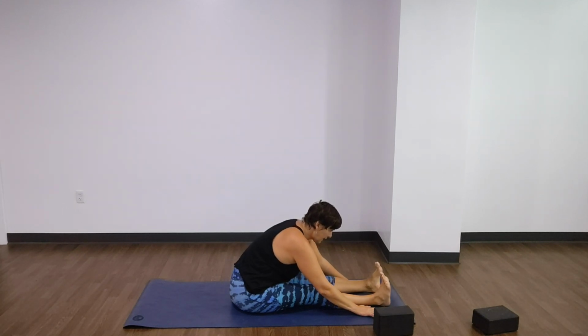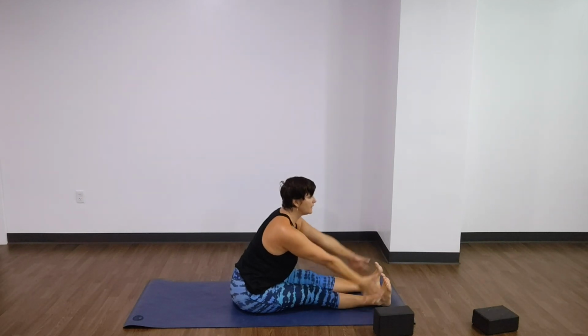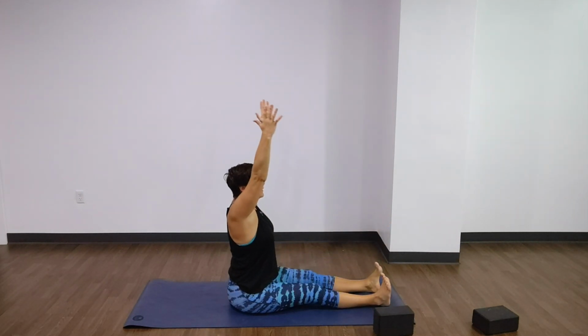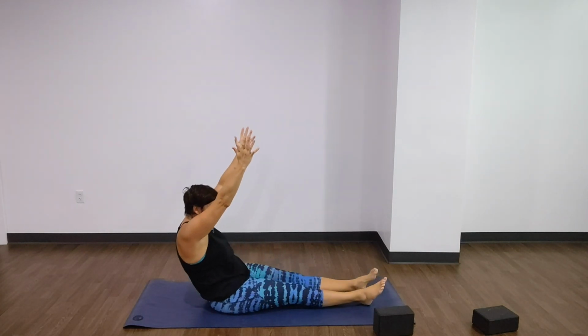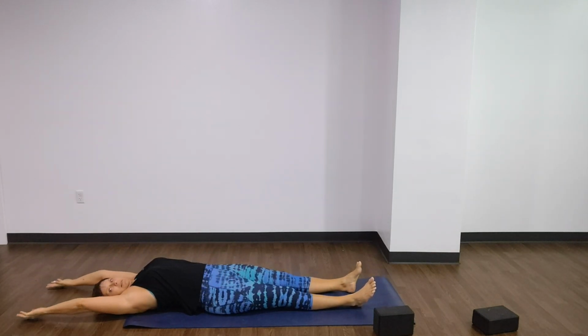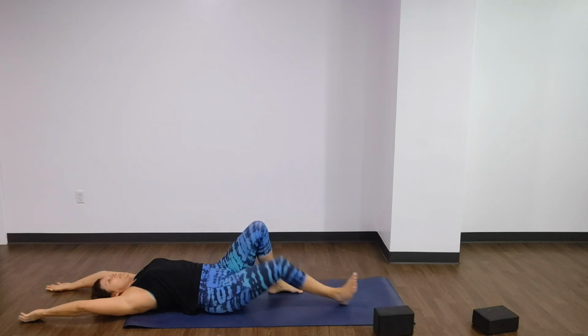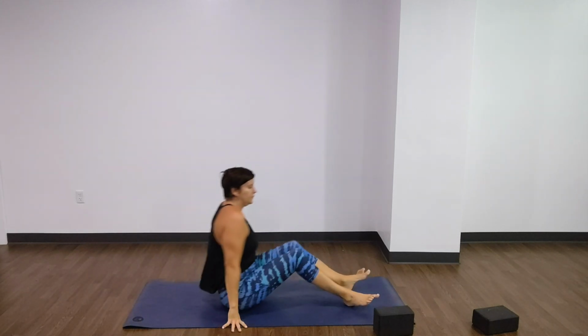A few more breaths here. We'll come up with two inhales. So the first inhale, just raise up part way. Second inhale, bring the arms back up. And now exhale yourself down onto your back. Bend the knees. And then you can bring your arms to your sides.